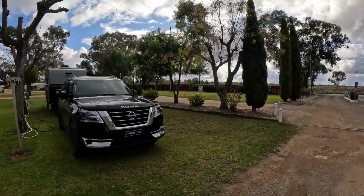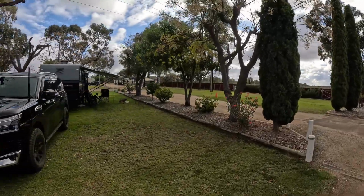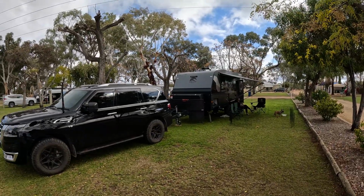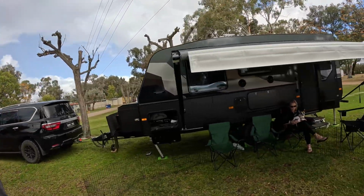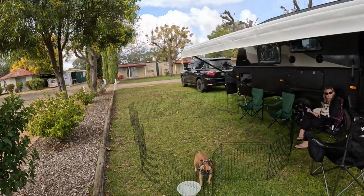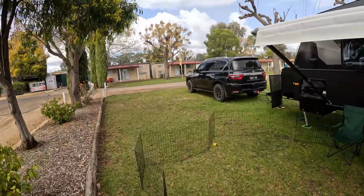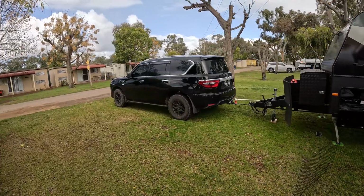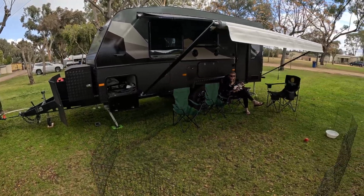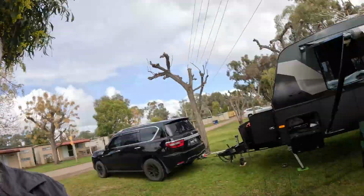And this is our site here, number 1, right at the front. Probably one of the biggest to get into and easiest on the site. So nice. Oh look, I think this might have been big. I think this is probably 18 by 8, so she's a big site. As you can see, she's got plenty of room for us. We've got the awning down, back of the site there. Got the dog cage set up. I've unhitched the car and still got room. Probably 3 metres in front, and I've got all this grassed area out here as well, so really good site, guys.